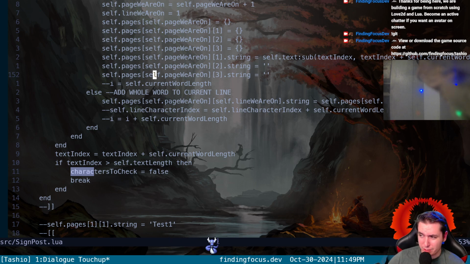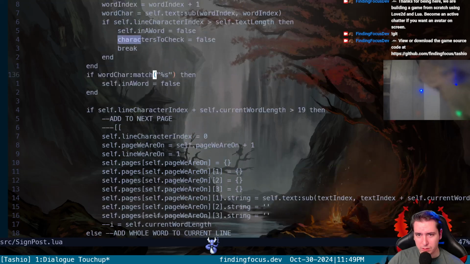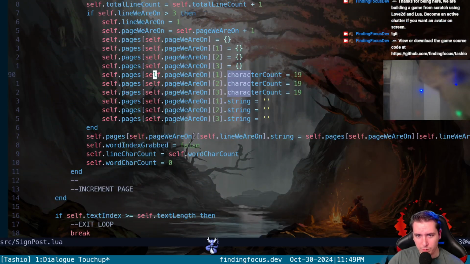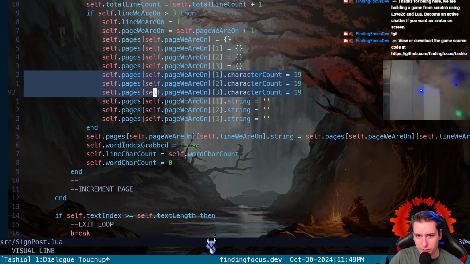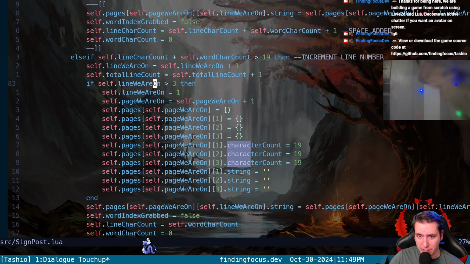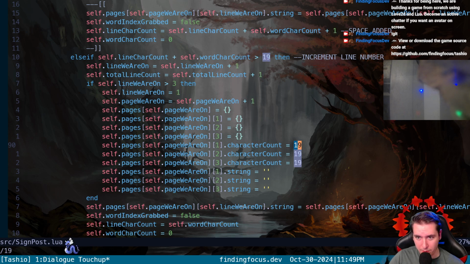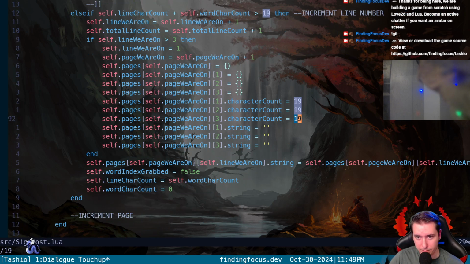And if so, we can just add the right amount of spaces. So I don't think it's that big a deal. So I think the move is we'll take this character count and just get rid of it and assign a constant. So let's look for any reference of 19 here.